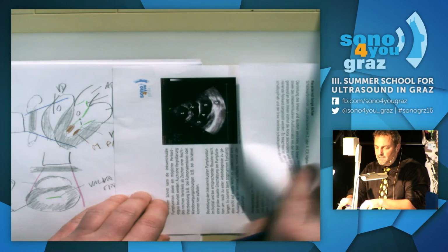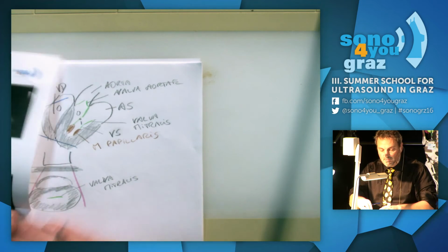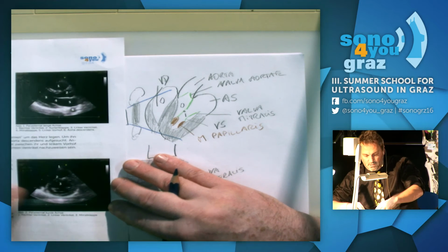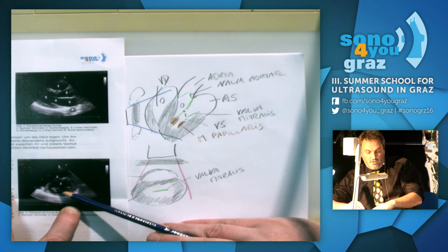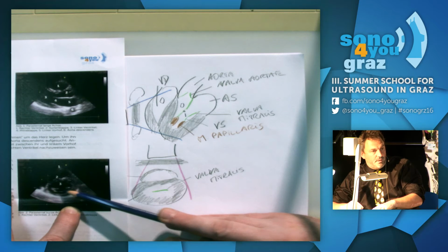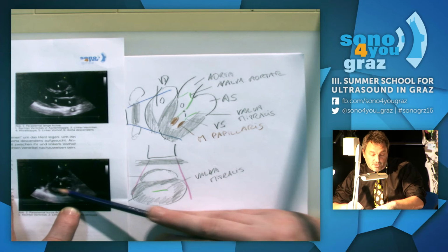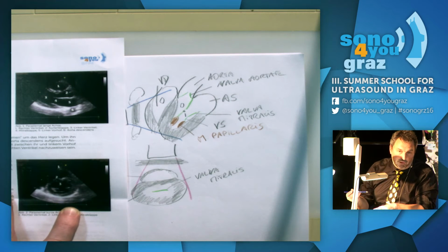Okay, let's go to the second. And you see, if we just put it beside. Okay, not very easy. You see the right ventricle, left ventricle. In addition, over here might be a papillary muscle, and you can see these structures already. So this might be a valve, and this would be more papillary muscle. As you see, the thickness, and it's the same hyperechogenic structure. So that corresponds more to a myocardial area than to the ventricle itself.